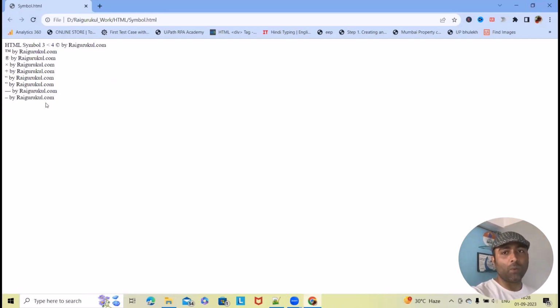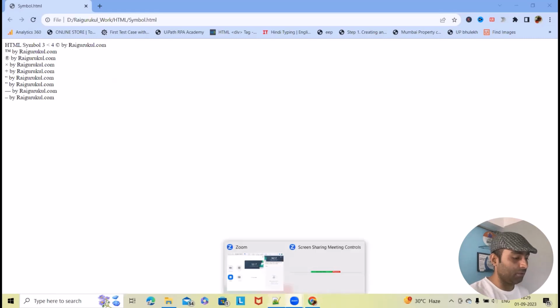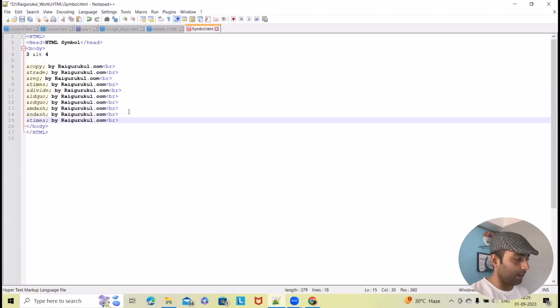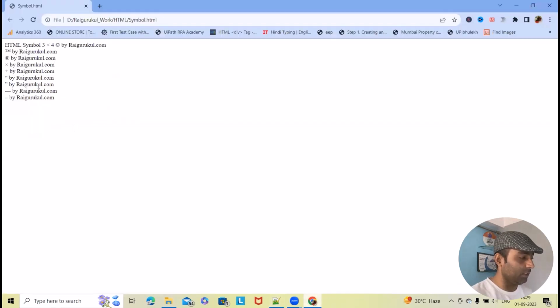Next, if I want to add the non-breaking space, then specify NBSP. So here we'll use &nbsp; for non-breaking space, useful for adding extra spaces. So &nbsp; here we'll use for adding multiple spaces. You can add as many spaces as you want. You just have to define it and you will see the difference on the web page. Now you can see this is showing exactly 2 spaces here.